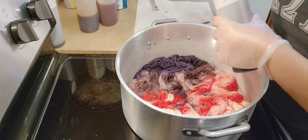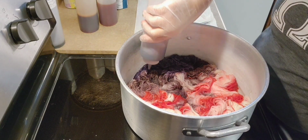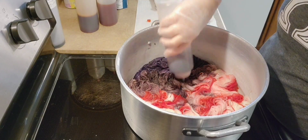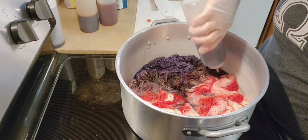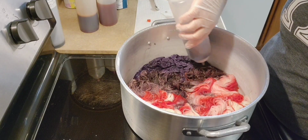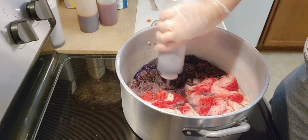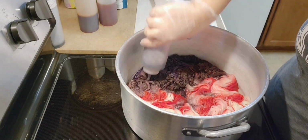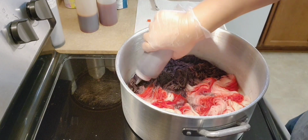Espresso. Now, because we flipped this and the yarn is going to be in a little bit of a different order, you do want to be a little bit more careful when you're putting on your second layer of dye. Still want to try to ride that transition line if you can, and try not to blend too much. So if you see a section that's got some color in it, just try to hit the light parts and not the parts that have the different color in it. It's going to be a little difficult to do. Don't be mad at yourself if you end up covering up something. This is art, and it's a gradient. Ombre, gradient, whatever. So just enjoy the process. It's going to be alright.